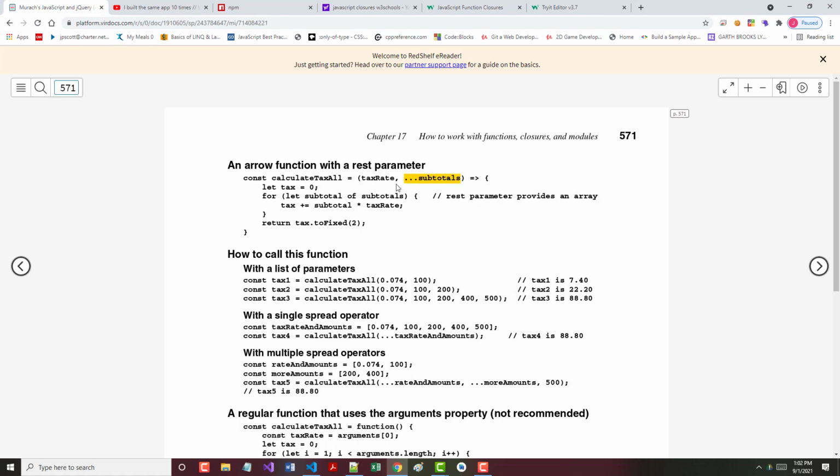So we could have said tax rate equals 0.074 like they did before and then done this. But the idea with the ... in there, that's the variadic. That's using the rest operator. What we're doing is telling it this can be of any size. That's exactly what it means.